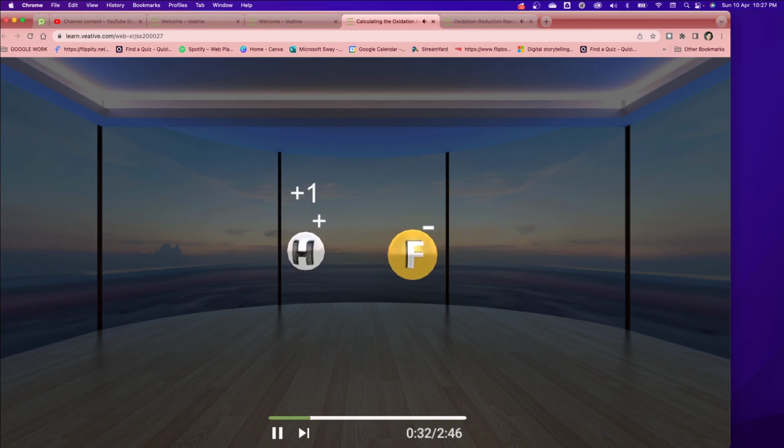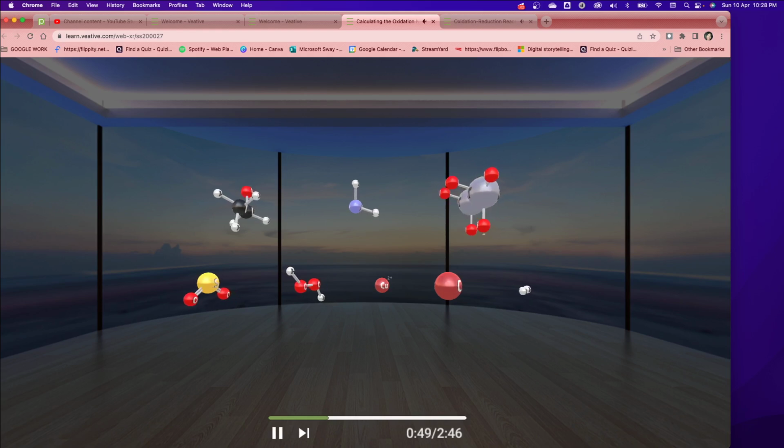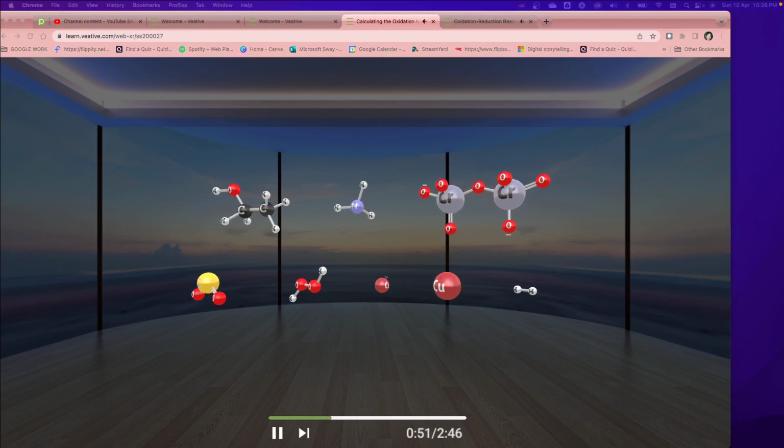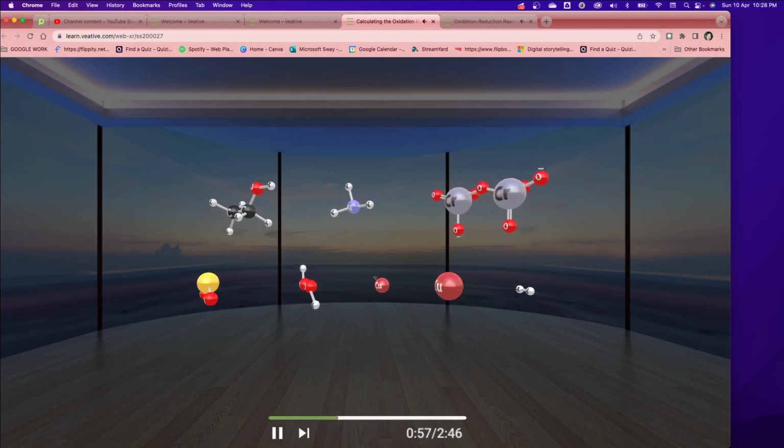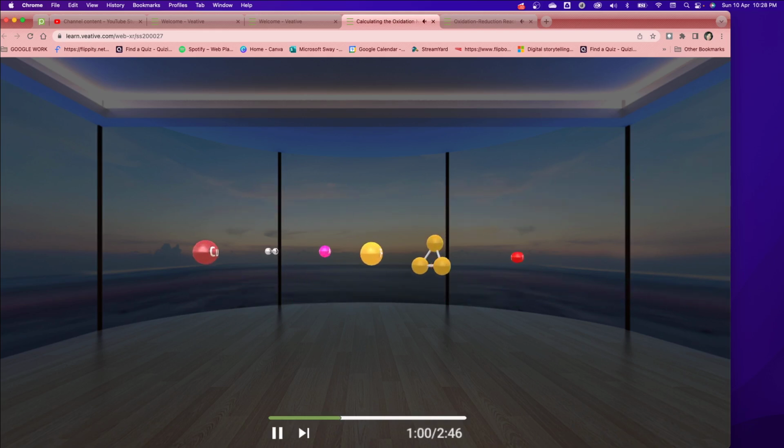The charges +1 and -1 acquired by hydrogen and fluorine respectively when the bond is considered 100% ionic is called the oxidation number. We follow the rules recommended by IUPAC to determine the oxidation state of atoms in a chemical species. Let's discuss each of these rules. The oxidation state of an element in its free state is 0.